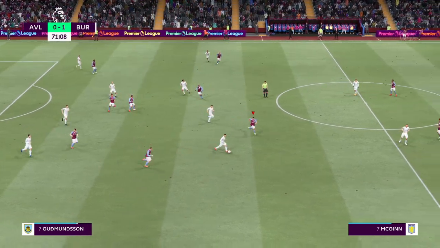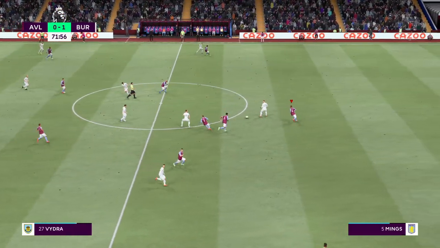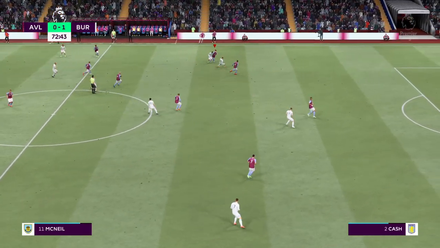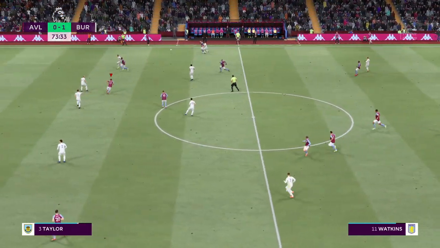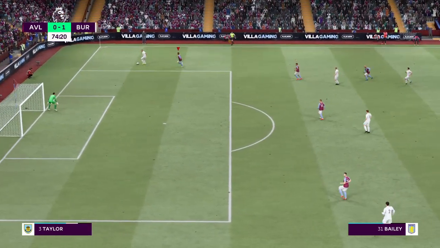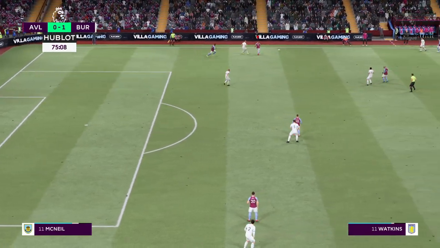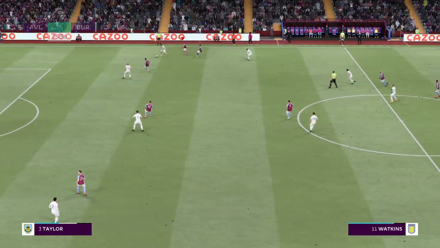How to dispossess your opponent. Could be a chance to break here. McNeil. An inability to keep hold of the ball there. Oh, a lovely ball. Credit to them for winning back possession. And into the last 15 minutes of action.